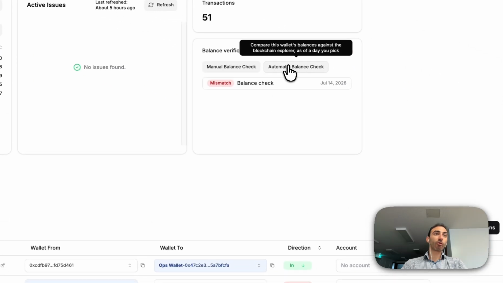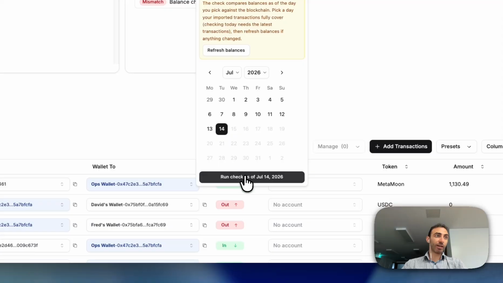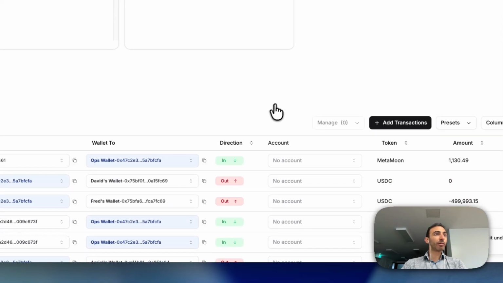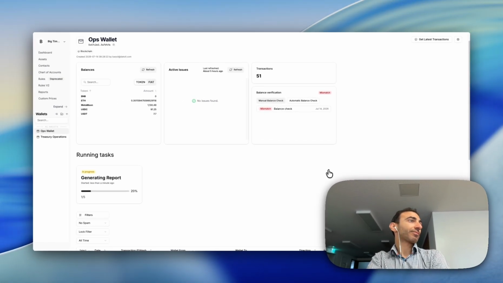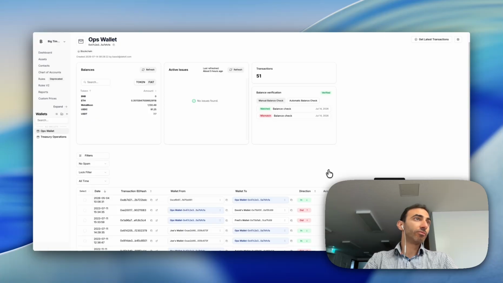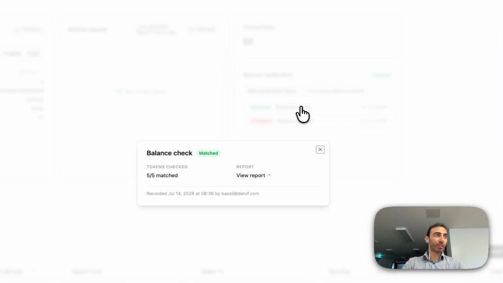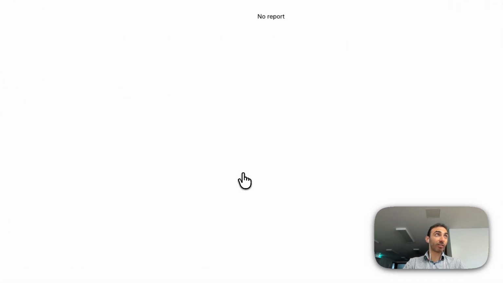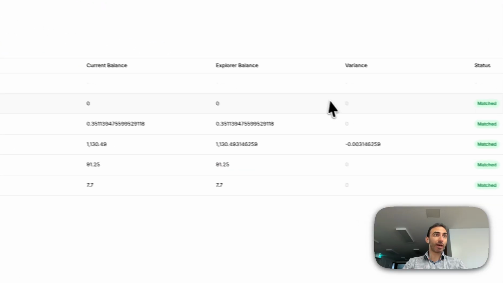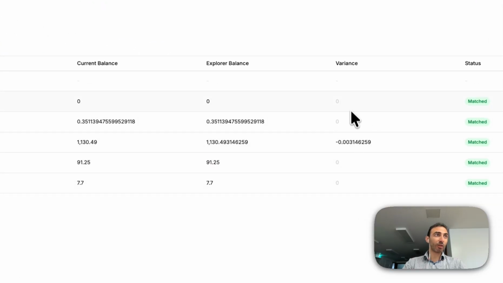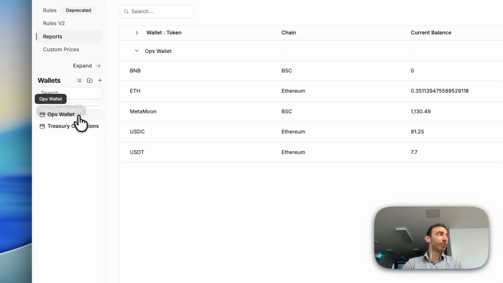Then you rerun the balance checker again, year to date, and let's see now. The balance should match. So again, give it a few seconds. And there you go. Now the balance matches. You see now we have a match here. You go ahead and click in there. You can see it's 5 to 5 matches. Click view reports. You can open up, and now everything matches perfectly against the blockchain, and you have everything you need, and the data integrity is done.